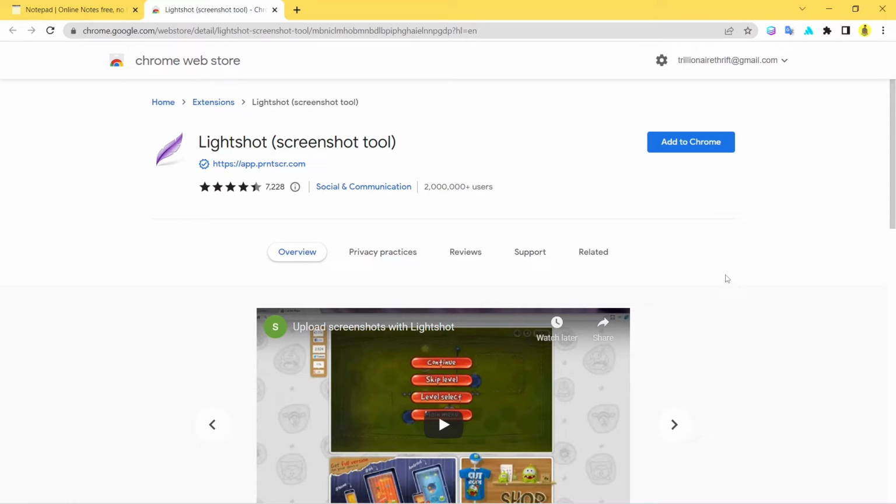So of course, Lightshot is there to save you a ton of time. You don't have to share your notes every time in the form of JPEGs or PDFs. Instead, you can just select a certain portion of your notes and share it as a link, the most convenient way. So definitely you can go and add this extension to your Chrome, and all links are in the description, so you can easily follow along.